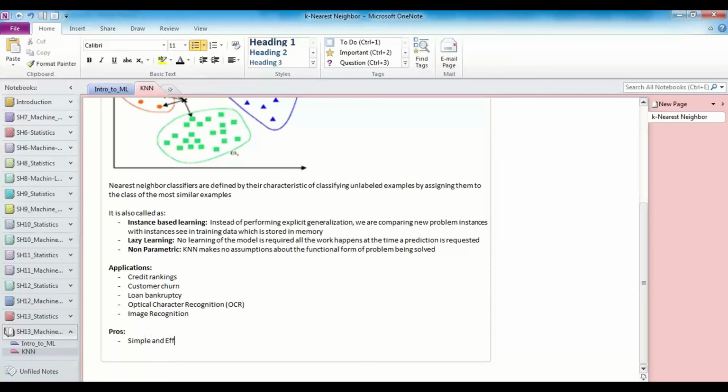Simple, right? Instance-based. Since it is relatively quick, I would say that it's not relatively quick for the predictions, but it is relatively quick for the training phase, because any machine learning solution always happens in 2 phases, training phase and testing phase. Do you think there is any training happening in this particular KNN approach? No, isn't it? There is no training phase. Only when the testing comes in does the entire work happen. So instead of saying no training phase, we say one of the very fast training phases, because there is no model getting generated or created.